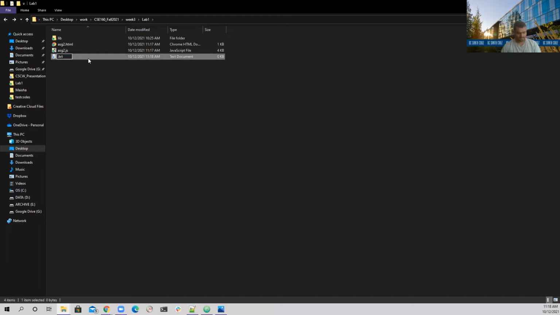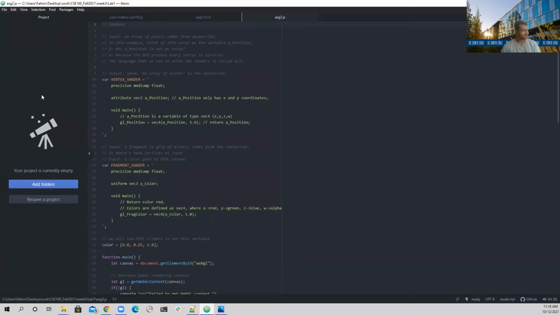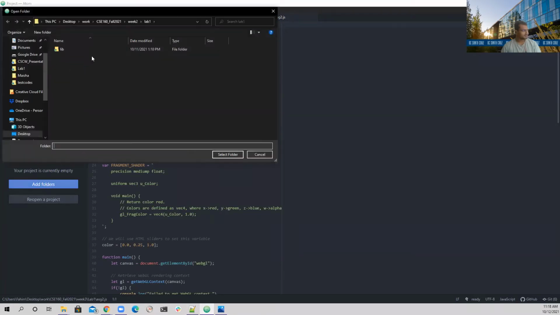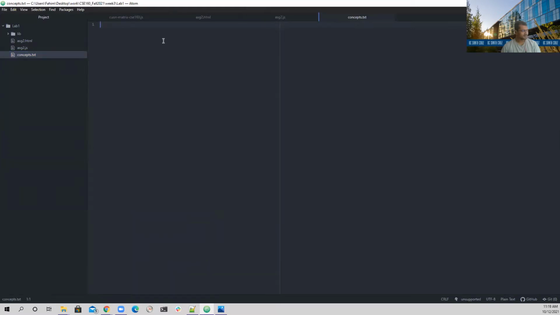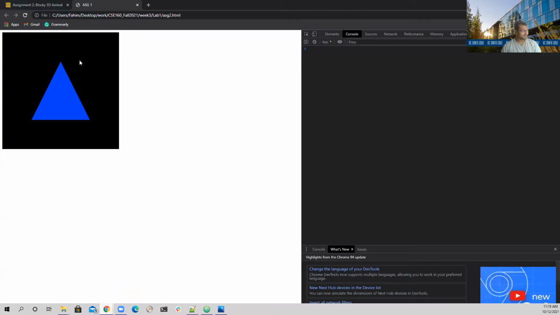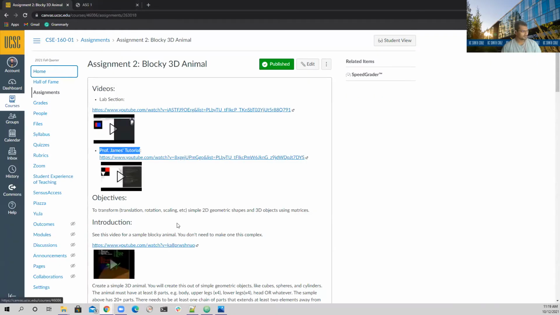Or I can call this concepts, and then let me add the folder. This is week 3 and lab 1. So from the assignment description, we can see we need to learn these things. So we are going to learn these things here.